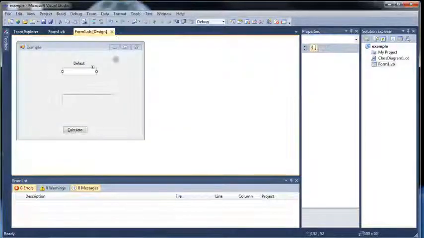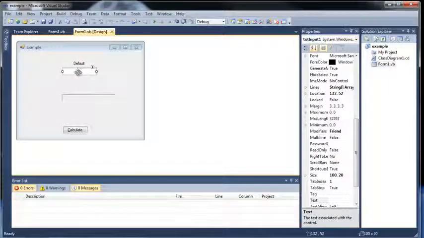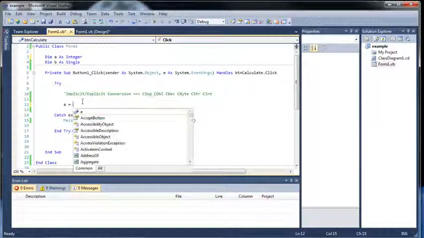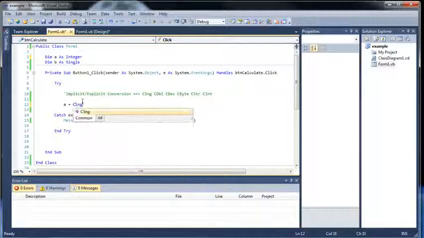So what if whatever someone types in here is implicitly converted into, let's say, a single, but you assign it to a variable that's an integer? So allow me to change this to an integer. And it's not intentional. Maybe you did it by mistake. You didn't even realize that you were doing this.